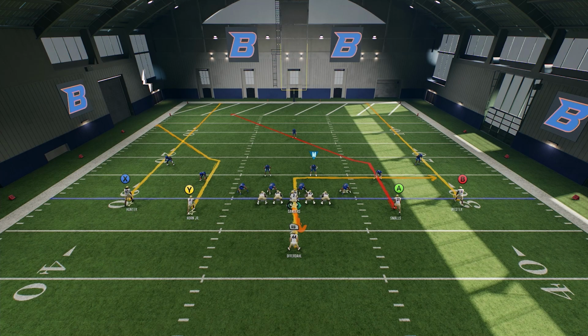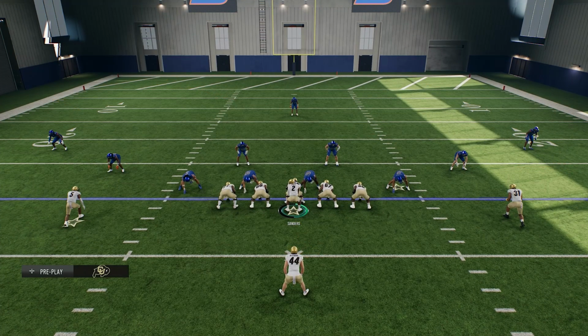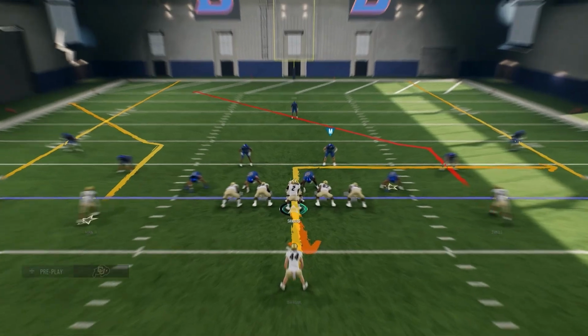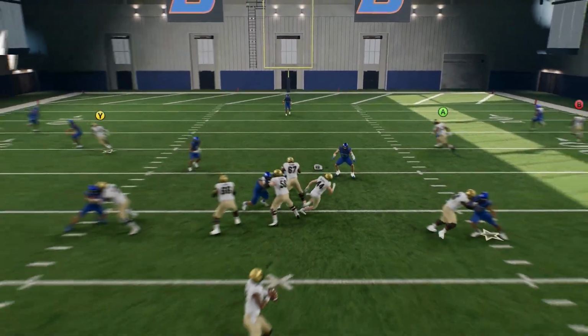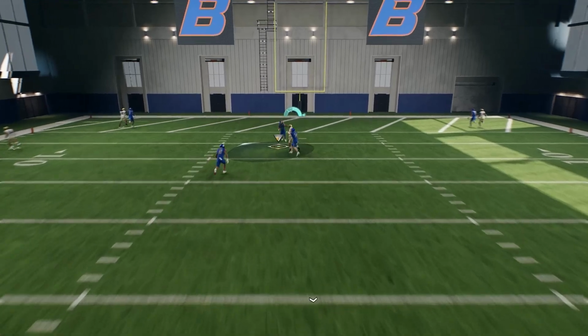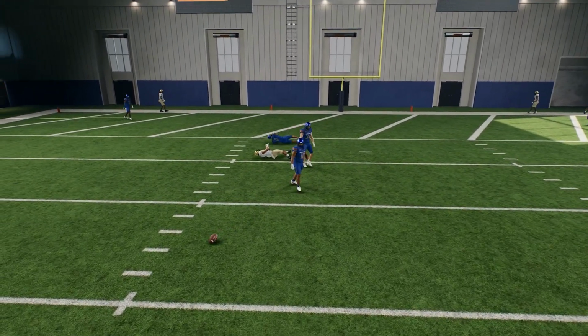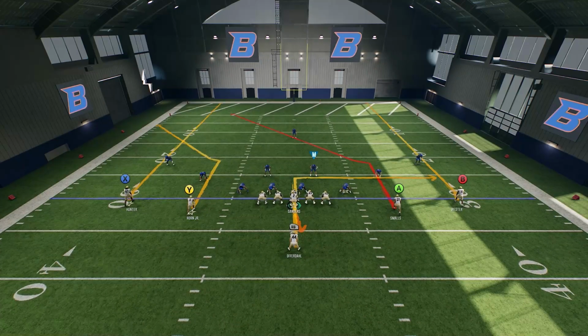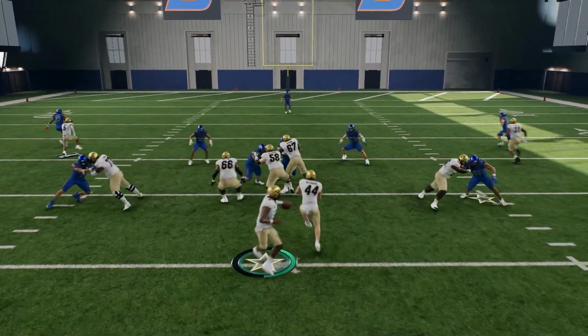All right, so I switched to Colorado. So you saw that 3. I've covered that already, but that lets me know that they're probably in cover 3. And again, it flashes quickly, so I know. So if you don't know how to read coverages, then that can help you out. I think you gotta have gold or platinum for the field general ability, and that can give you an idea about what coverage they're in.